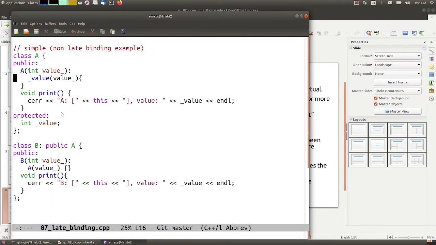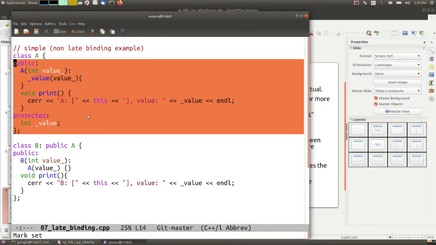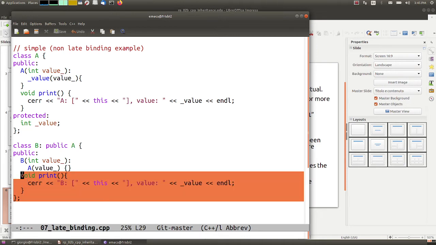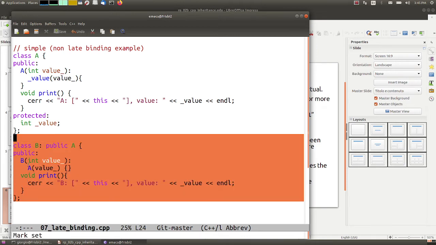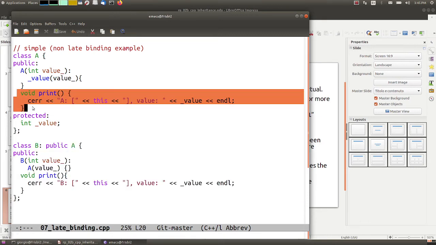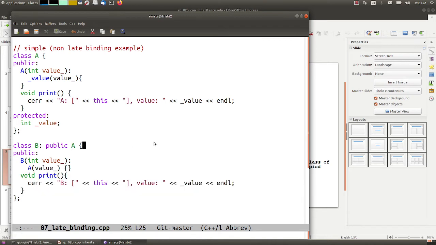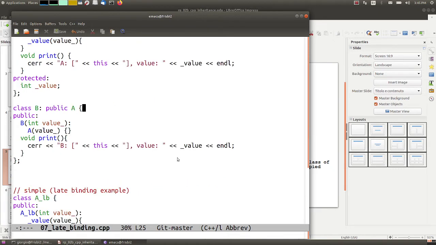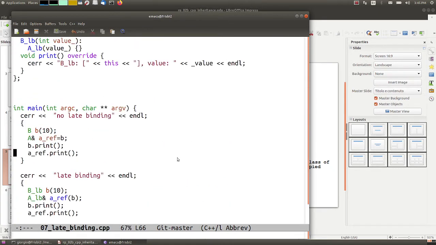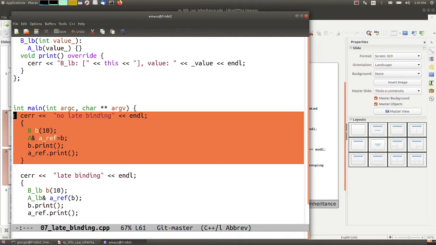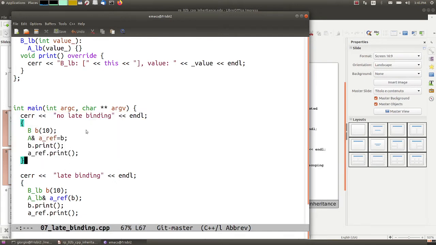Now, this is the simple thing that we have. We have our usual class A that implements a print method. We have our usual class B that derives from A, and we have two methods, the method print of A that prints A, and a method print of B that prints B. Does it shock you? It's the same thing that we have seen before. Okay? Only that I did not instrument the constructors. And then we have a fantastic main. Only look at this part of the main. And this is the interesting bit.